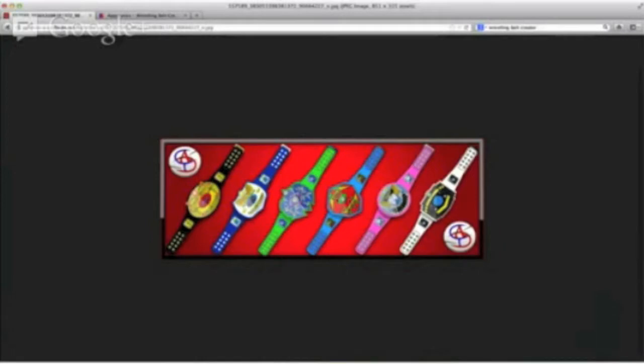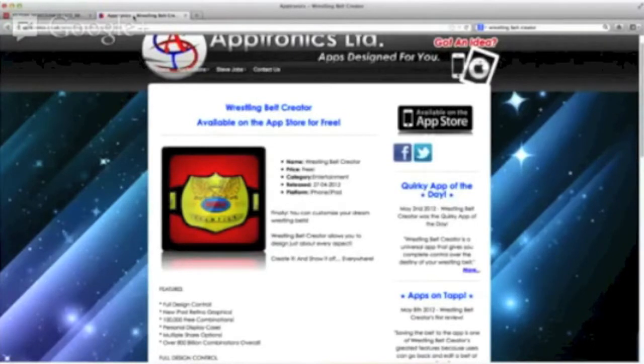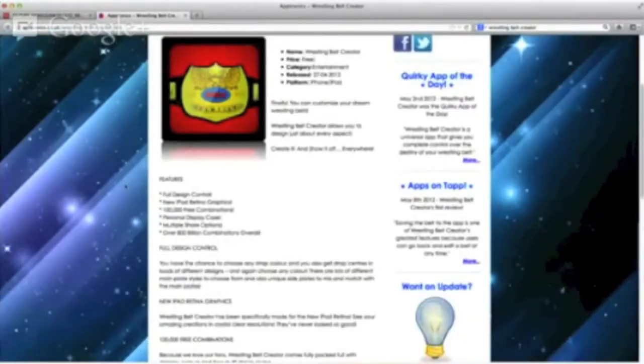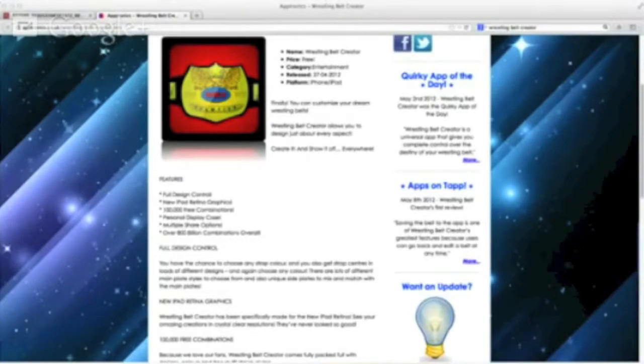Each different face comes with a special border you can pick, or you can put a different border on that behind that belt. The creators boast of 800 billion combinations overall. In all honesty, you're probably only going to want to do some of the basic ones, because some of the combinations on that example I showed are not pretty, and I've noticed that if you stick with a certain template, it looks a lot better.